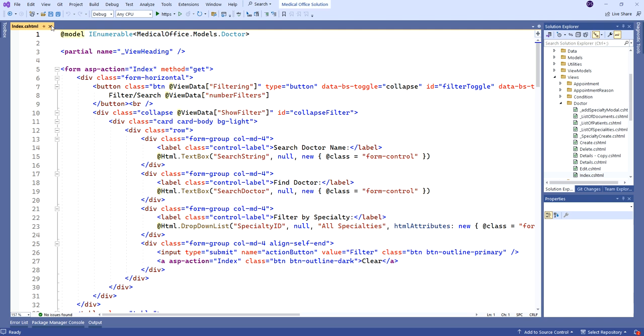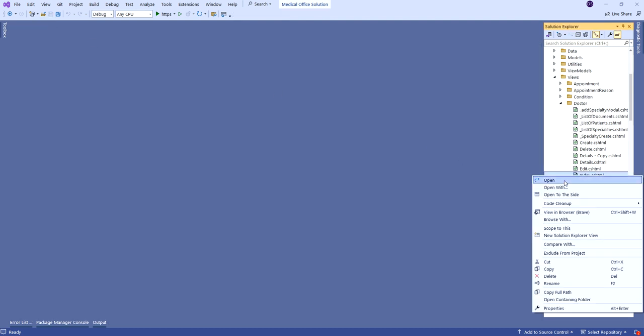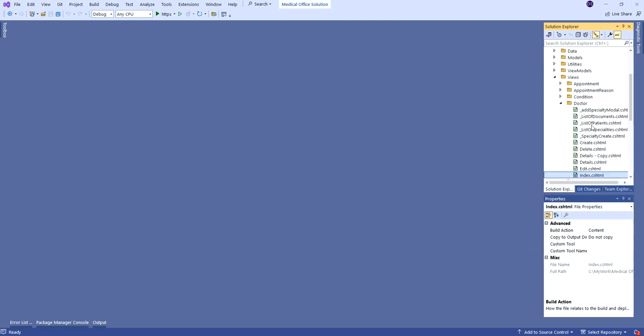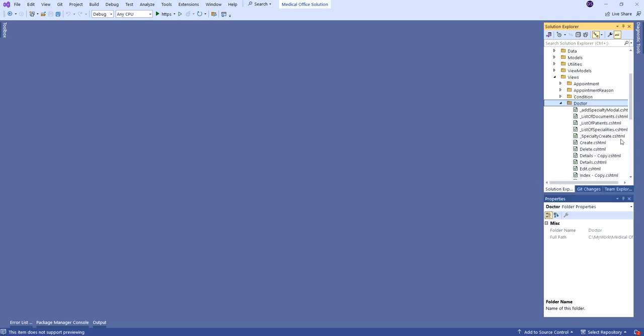So what I'm going to do is take this one that's wide open, that has everything available that we would need, say, for an administrator, okay? Well, I'm going to copy it. I'll make a copy of that. And this is something that's a bit of a trick or a tip for you. If you're going to make an identical copy of a view, make sure that you right-click on the folder containing all the views and select paste there. That way you get it in the right place, okay?